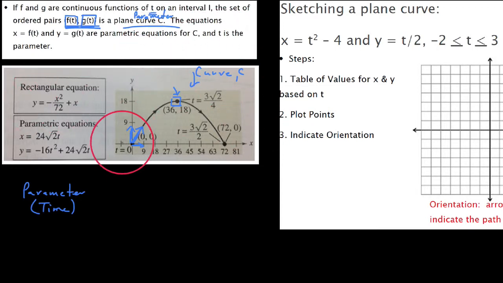So what you're seeing here, at least in this plane curve that I was drawing on here, we could see that there's some rectangular equation. This is how we would normally interpret a graph. It looks like we have a second-degree polynomial equation.